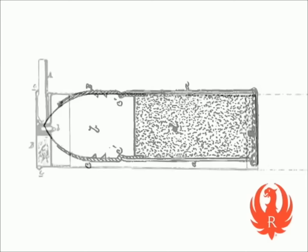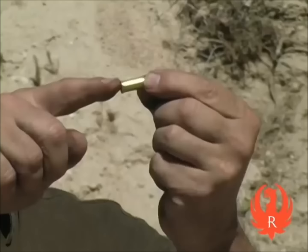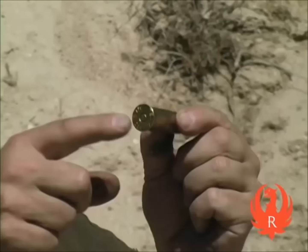Our next step was called rimfire. And you're familiar with those today. They're still being made in the little 22s. And what it involved was your priming compound was in the rim of the actual metallic cartridge. You had your powder and your ball. So what came next is the one that probably we're all most familiar with, the center fire. The center fire involved a percussion cap actually in the center of the base, hence center fire.